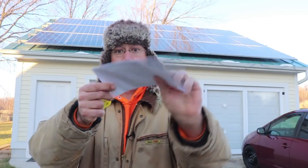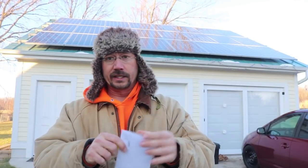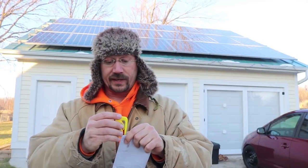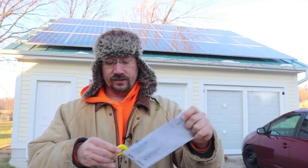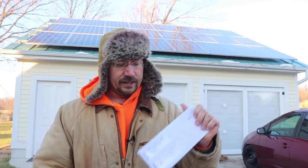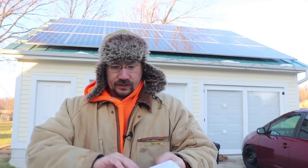So I'm going to grab my letter opener here — and no joke, this is my actual electric bill. I'm actually opening it on camera. I literally don't know what it is, but frankly I'm a little afraid of this one because we were not making solar power this month. I was also running some heat out in the garage and we had a couple of club meetings at my house. I have no idea what this is going to say — here we go.